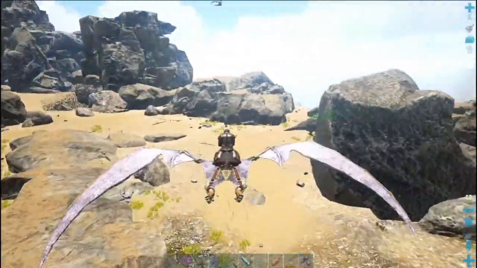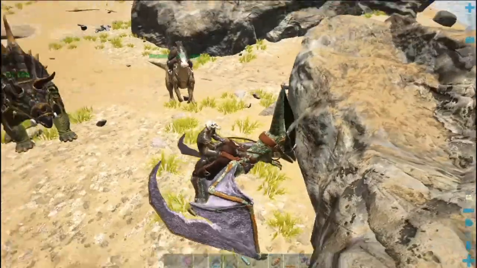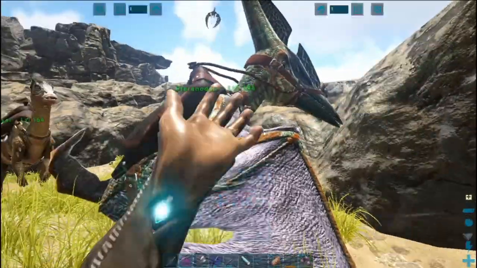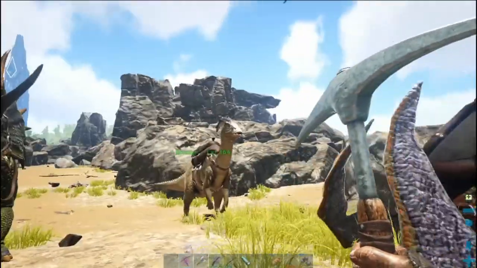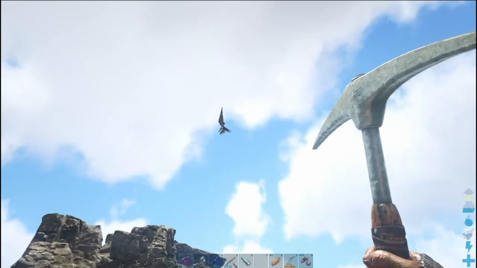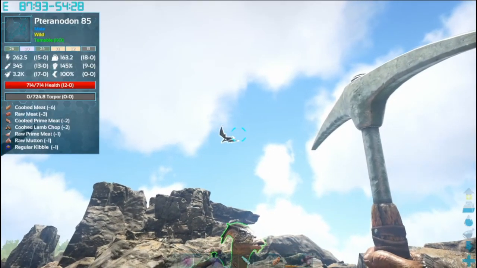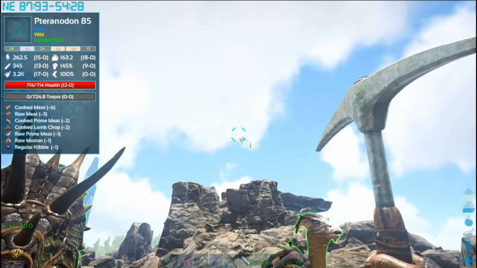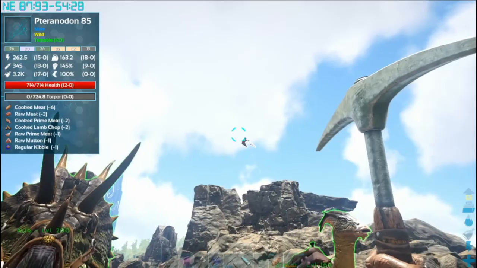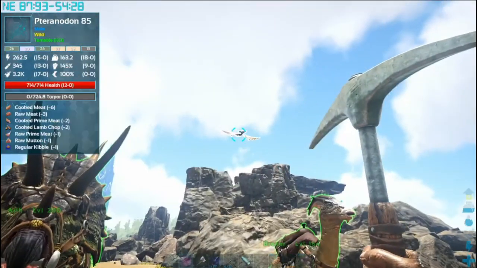All right, so here we are, back home again, safe and sound. Got our pteranodon all tamed up, got him leveled up. Now we just need a name for him. And look what I spotted earlier, just outside our base. So if he comes down to the ground, I'm probably going to knock it out and tame it in the off time, so that we're not so scared of just losing our only flyer.